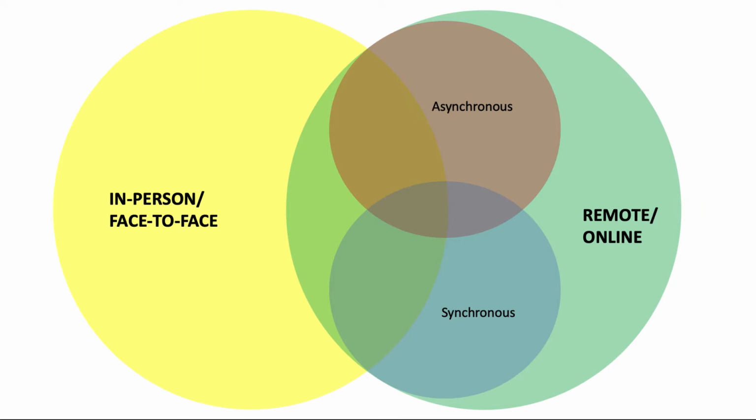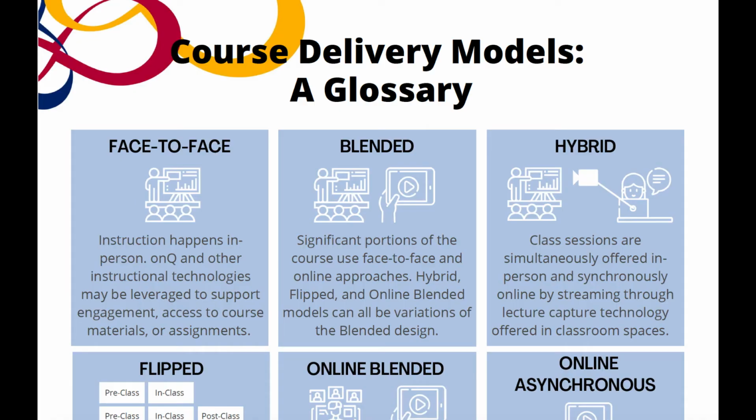Notice within the green circle of remote or online, there is the further distinction between synchronous and asynchronous means, as these terms both imply that there is learning happening mediated through the technology, particularly web-based e-learning technology means. And so as you look to these various overlaps and combinations of different modes or modalities of course delivery, we get to different senses or different versions of teaching and learning that dial up or dial down certain components like in-person or online, asynchronous and synchronous. That high-level heuristic may be helpful, but let's get into some clearer definitions of various course delivery models so that you can start to see how these different combinations might play out.